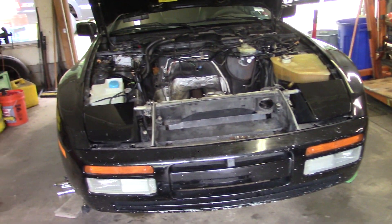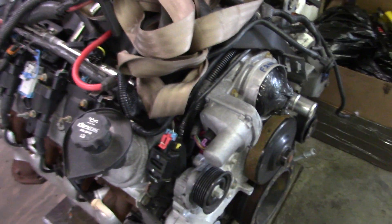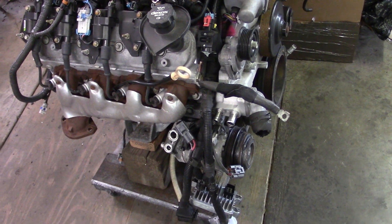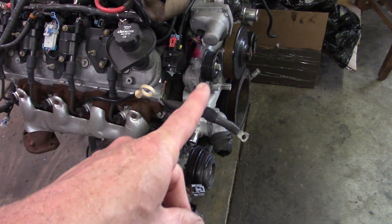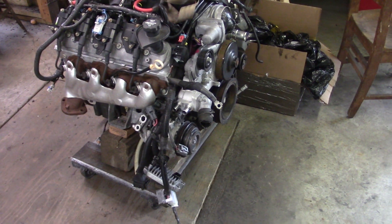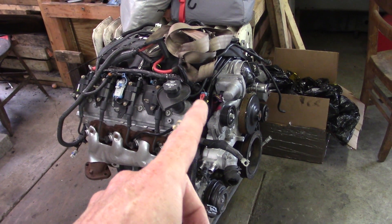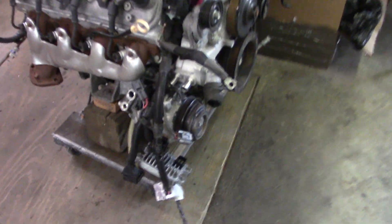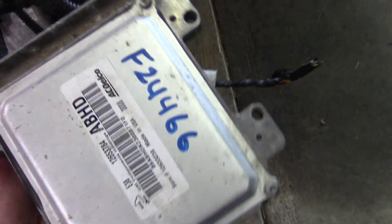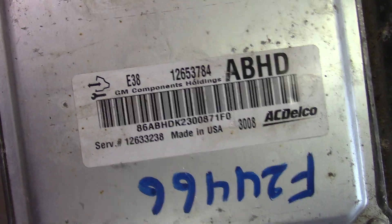It's time for a little update on this 944 that we're going to put a 6-liter V8 in. Being that this is a later motor, it has throttle-by-wire, which I really didn't want to run. I've been searching online and can't seem to find a way of deleting that. The later computers like this are very different than the 2000 to 2007 type computers — this is an E38 engine computer.